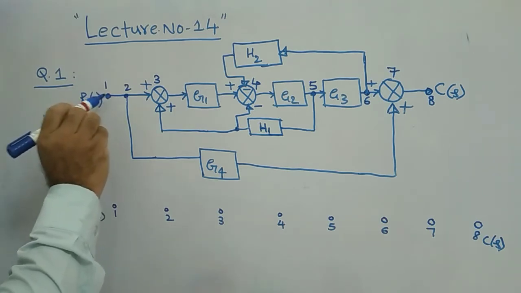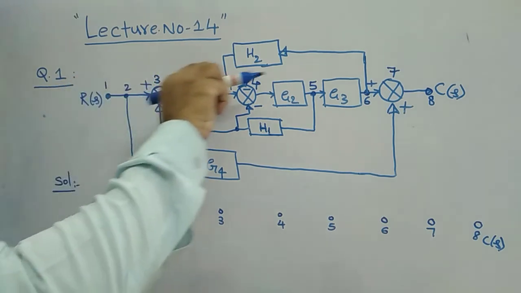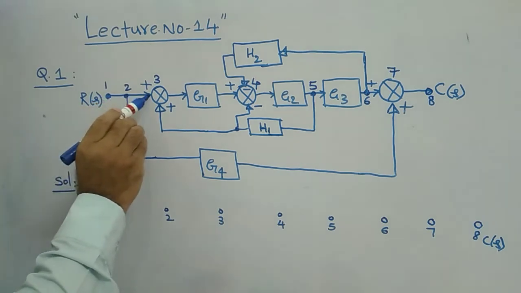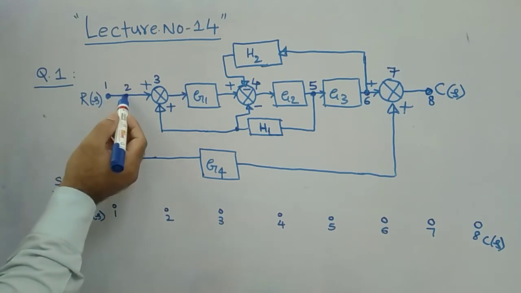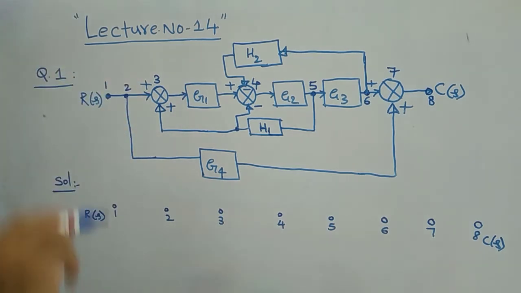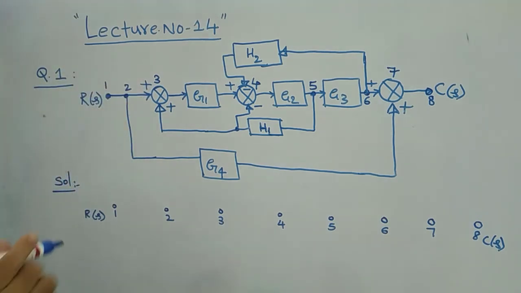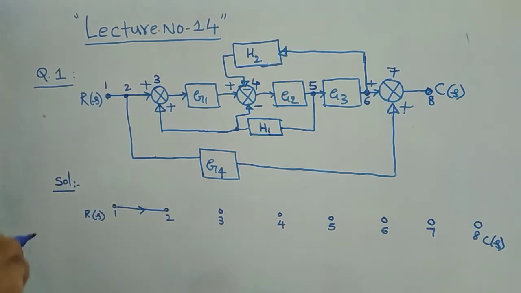But this line is nothing but part of this arrow mark which is going towards C of S. It is the portion of this entire path. Therefore, the direction of this path between 1 and 2 is also towards the positive direction only, forward direction only. Therefore, in between these two, simply a line is there. So here you draw that line and put the arrow mark, representing the forward direction. You have to represent it like this.